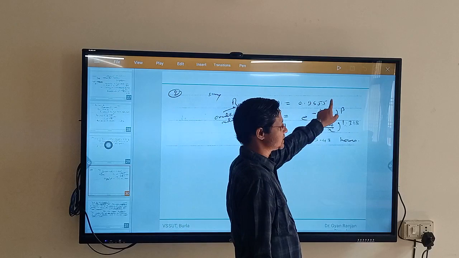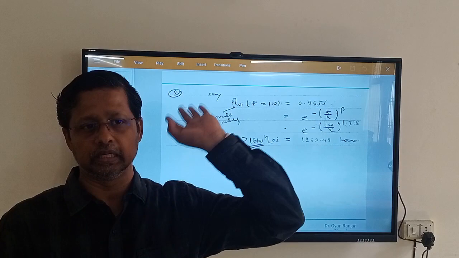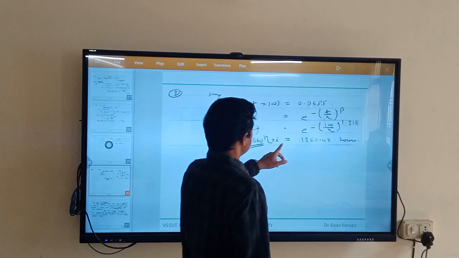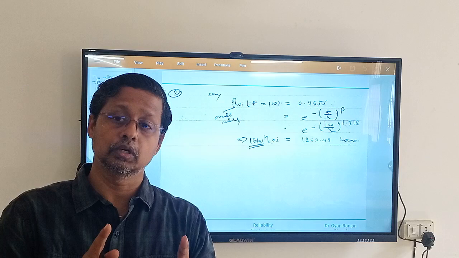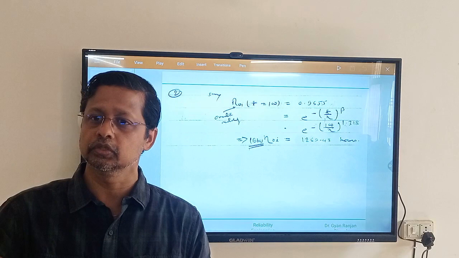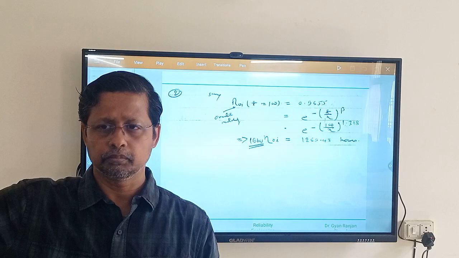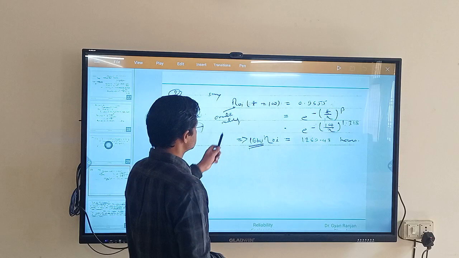Okay, that means at the 0th hour it must have more than 99%. You can later on cross check. Okay? So I want to calculate my scale, my useful life period. How long will it last? When at t is equal to 100, R is 96.55%. So for sure at t is equal to 0, the R would have been much higher than 96.55%. Probably 98, 99, I do not know. Maybe 99.9 something. So it has reached 96.55% at the 100th unit or hour.